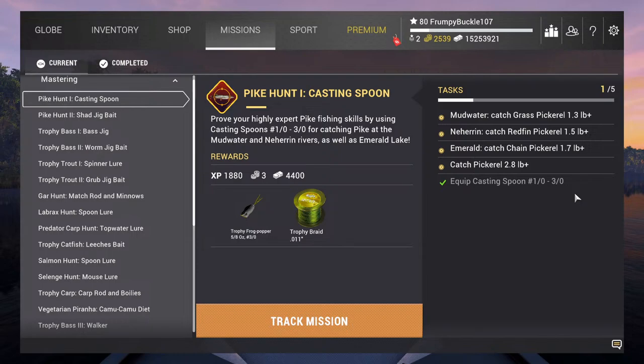So any of the 1/6 ounce casting spoons you can't use, because that has a number 2 hook on it. Any of the 1/3 ounce you can't use, because that has a number 1 hook on it. And you can't use the ones that only come in the holographic red and blue. That would be the 1.5 ounce one, because that has a 5-aught hook on it. The rest of them, the 1 ounce one you can use, that's got a 3-aught hook on it.